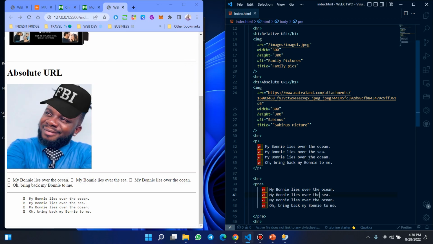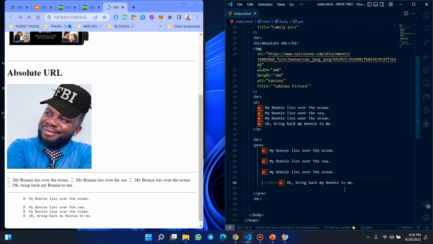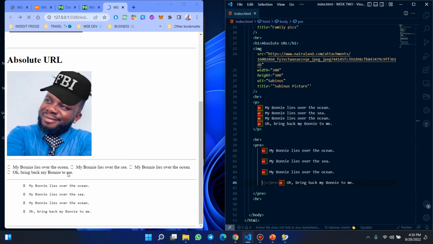Okay, I want to have a space in between each one. I want to have a space here, and a space here too. Let's see. Can you see? So it preserves both spaces and line breaks. This comes to the end of this week's lesson. Thank you, and see you next week.